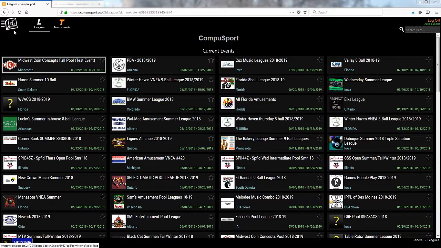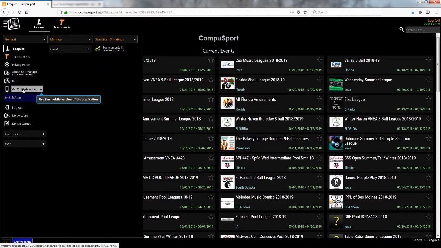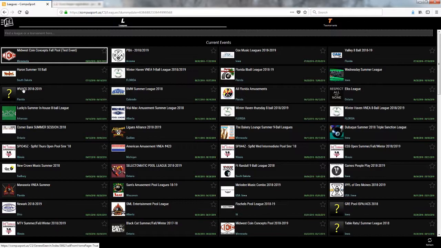So what I'm going to do is switch our view here to the mobile version, because I imagine that many of you will be accessing this information via a tablet or mobile device. I can briefly go back through real quick after we complete this tutorial and show you just briefly how to do the same steps on a desktop computer, but I think it's probably easier to figure out on a desktop computer as opposed to a mobile device. So now we're in the mobile view.